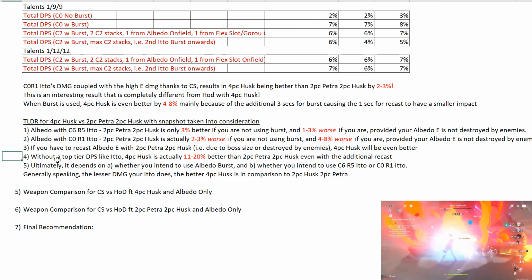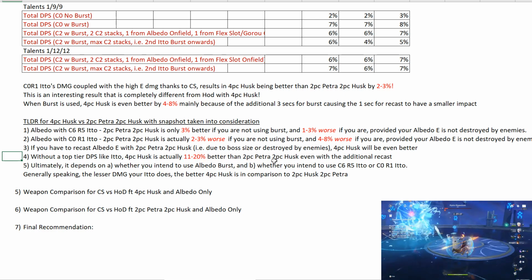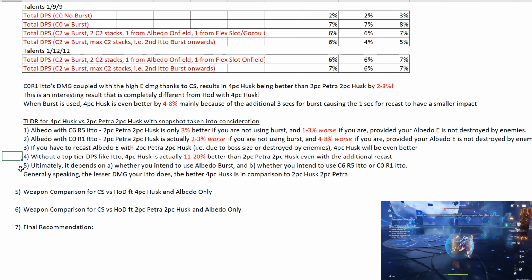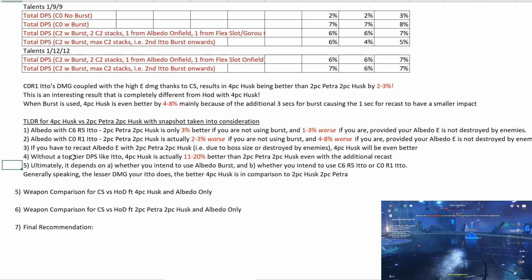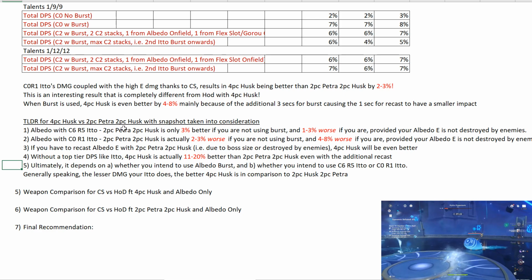So without a top tier DPS like Itto, 4-piece Husk is 11 to 20% better than 2-piece Petra, 2-piece Husk. So you see here with Cinnabar Spindle, which is a weapon that is free, it actually helps you a lot in making the new artifact 4-piece being better than 2-piece Petra, 2-piece Husk.